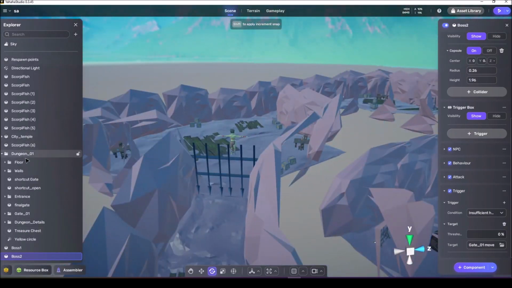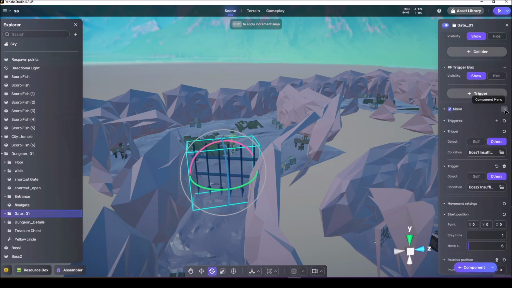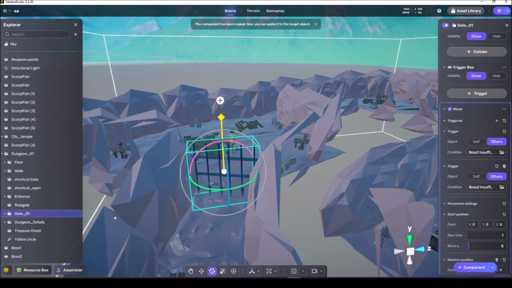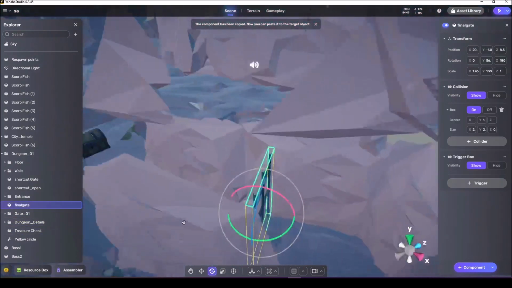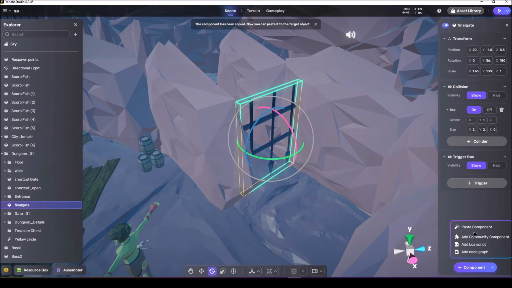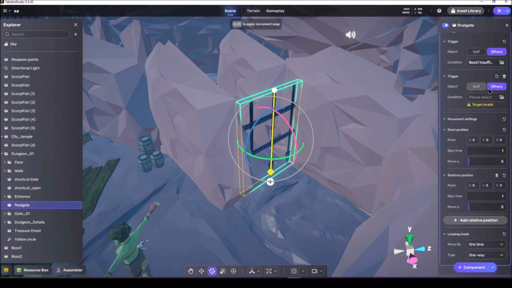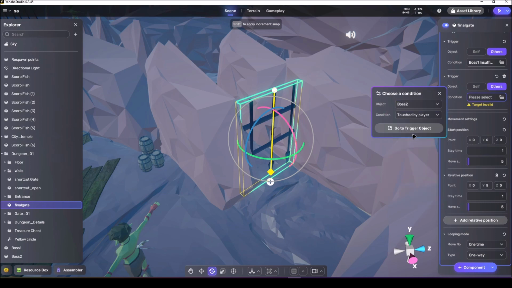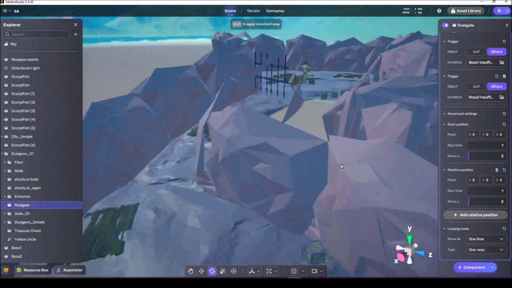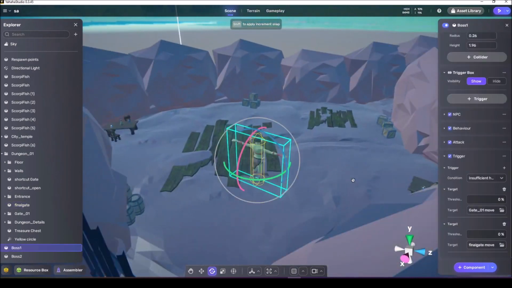We'll also copy paste the move component. Copy component. This is the gate. We're going to paste the component. We are going to set this to the boss 2 insufficient health. So far so good. Let's check.